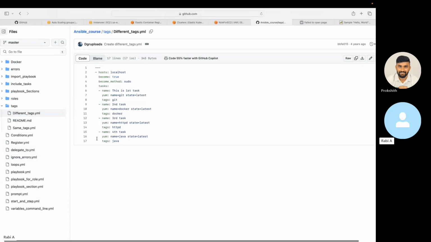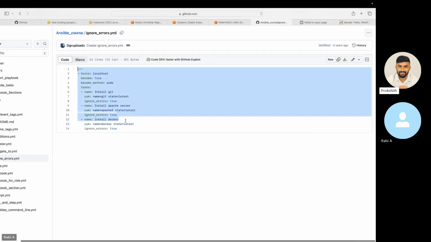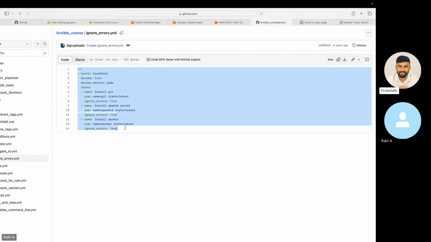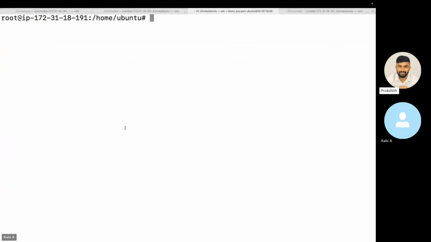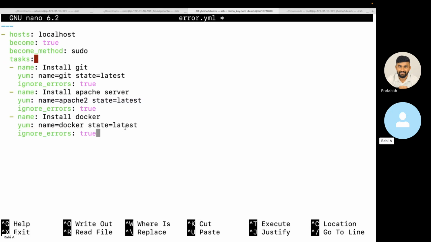Let's look at this, the one which got, in the APT. It failed and then, yeah, got it. Correct. So it stopped there. It did not go further. By default, that's how your playbooks work. If there's any error, your playbook will stop executing and it will not go further.